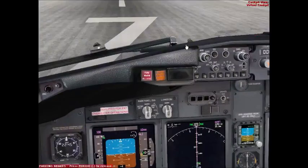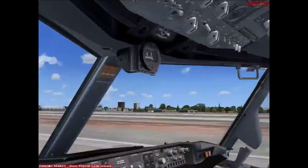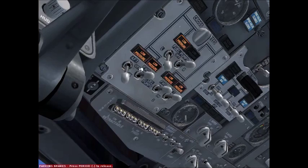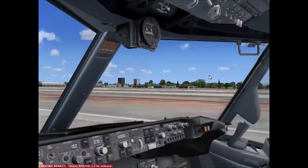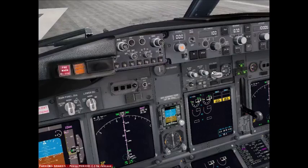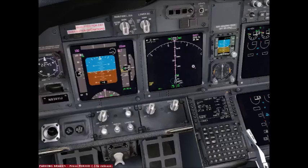Alright, so now we can go ahead and get ready to start the APU. So fuel pumps on. APU switch start. Wait for the low oil pressure light right there where my mouse is. We will fire it up. Okay. There we go. Alright. And auto brakes, RTO. If I need to reject the takeoff, stop the takeoff in the middle of the runway, it will help us brake.